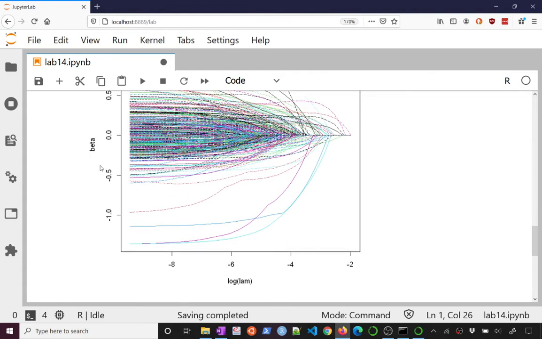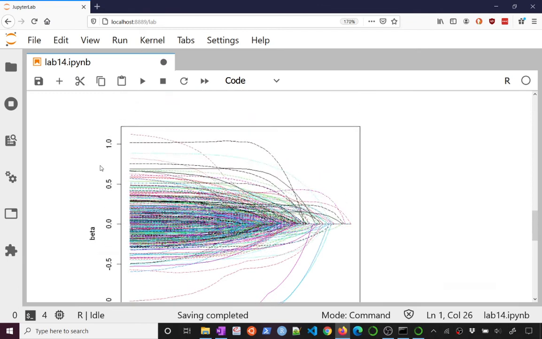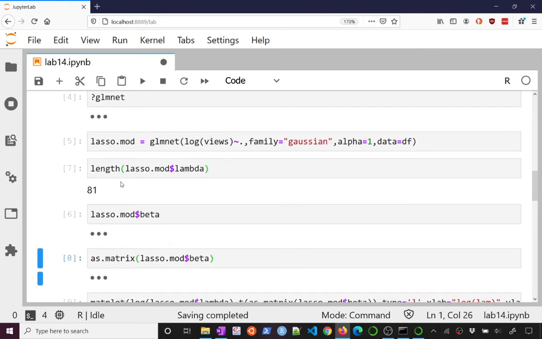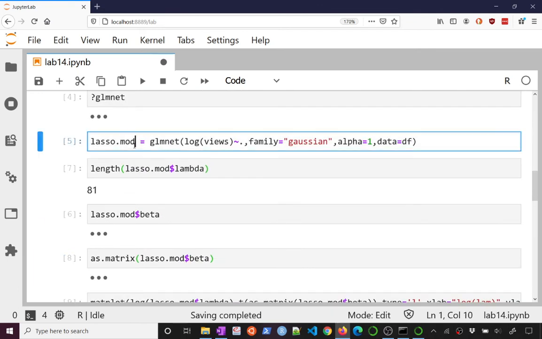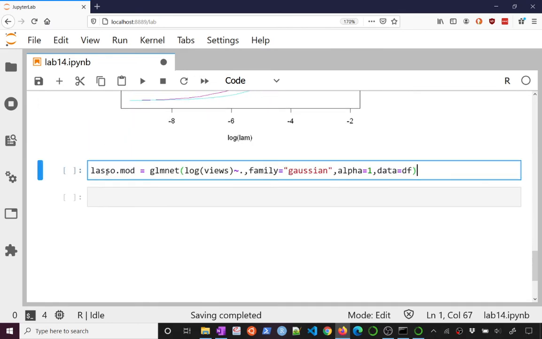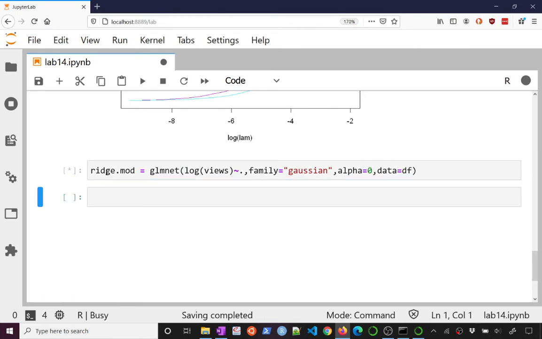So that's all good. But I guess we could look at a similar model. If we could look at a ridge model, let's just look at that real quick. All I'm going to do here is change alpha from 1 to 0. That gives me our ridge model.